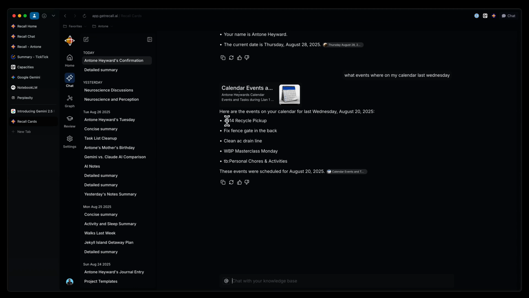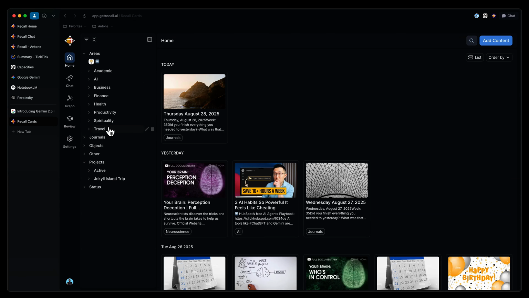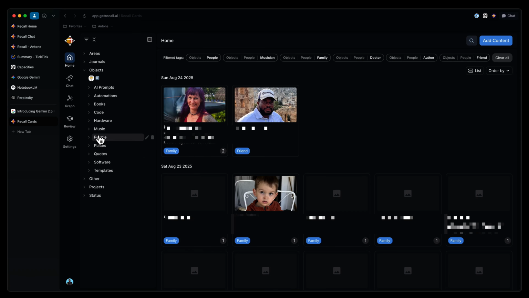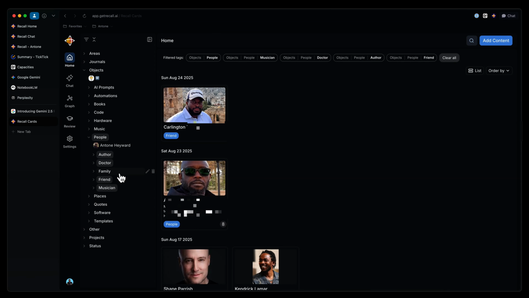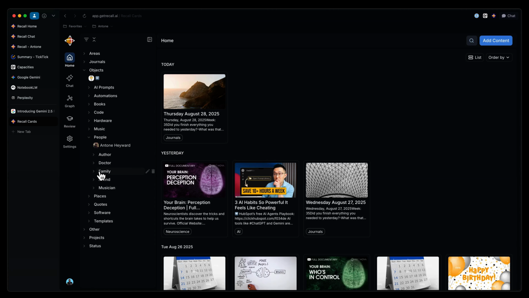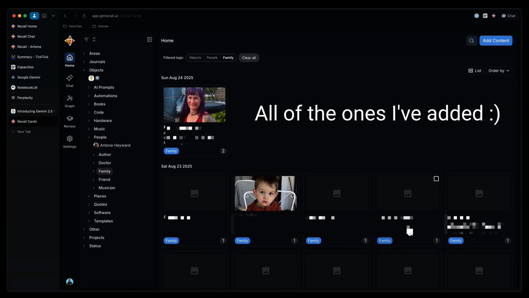These are things from my calendar that I did. I also have objects in here, and let's collapse that. I have objects, and then I have people, and I can click on the people. I have different people in here, and family is one of them. So if I clear this here, I get a list of all my family.